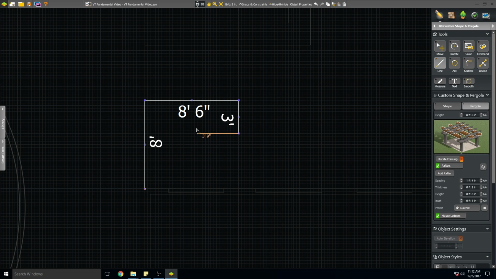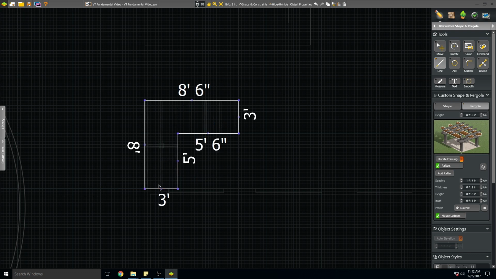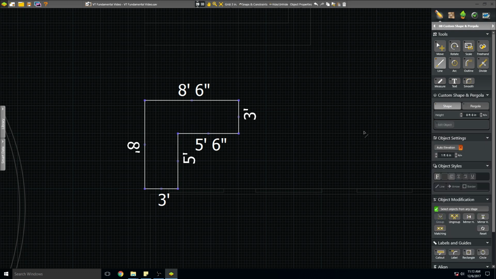Back to the left 5 feet 6 inches. Down 5 feet even. And then back to the left 3 feet, or just press enter to auto close your shape.